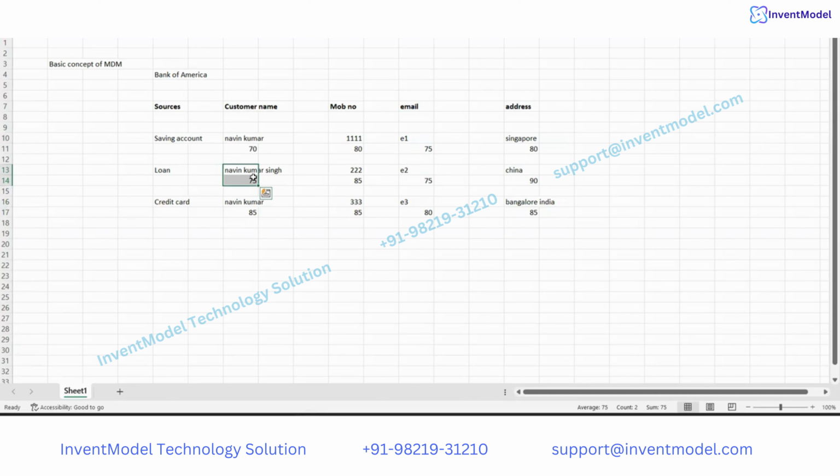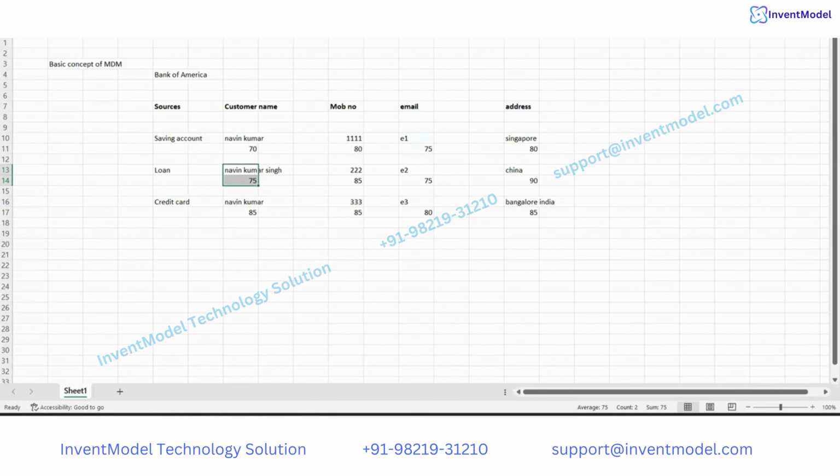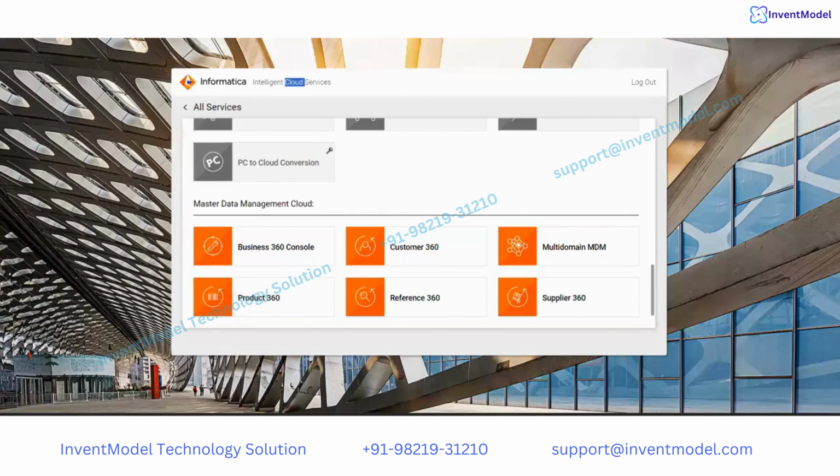For those attributes for which they do not give a weightage, we will handle them separately. That means we can write some rule for that, like if we have recent information, then we can use that recent information in our master record. But if they give the trust score like this, we have to configure it, like on-premises. If you remember, we used to configure the trust score like this. Same like this, we can configure the trust score in MDM SaaS cloud as well.